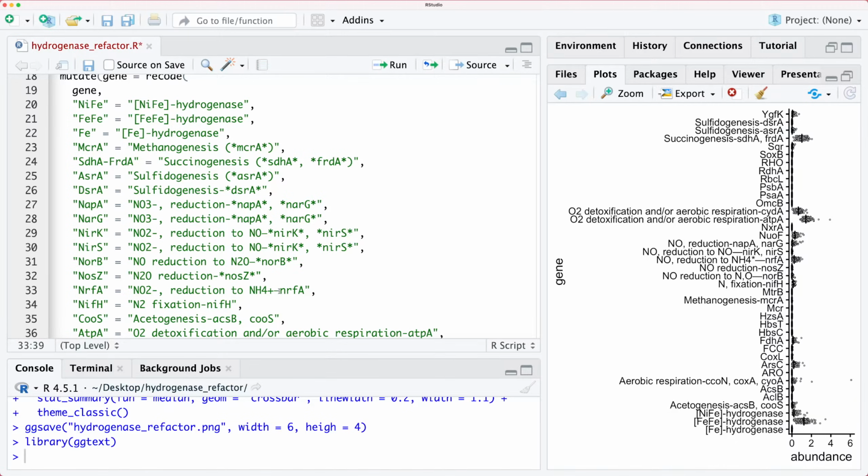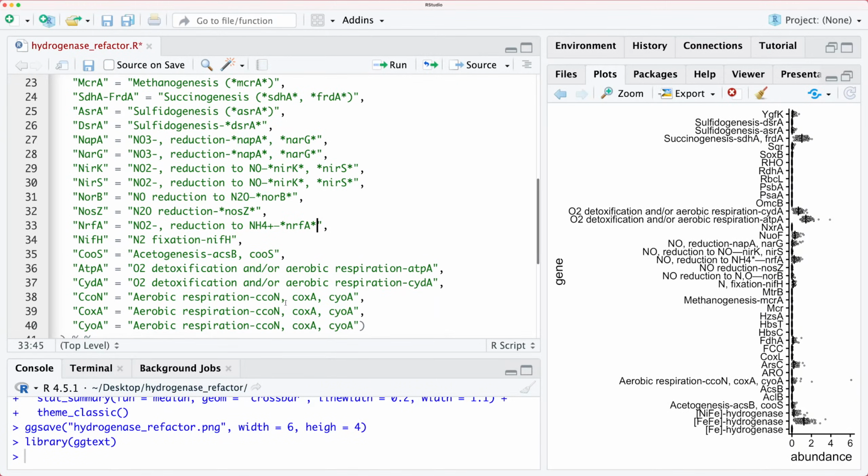Hopefully, if you're watching this after the live stream, you are fast forwarding through this, because while this is important, this is not necessarily a skill that is critical to learning R. But hey, it is, I think, a skill to making things look nice. Oftentimes people I see will have like bacterial names, and because they don't know how to make them italicized, they just leave them a regular font, right? Or sometimes some names need to be italicized and some don't, and they either make them all italics or all not italics.